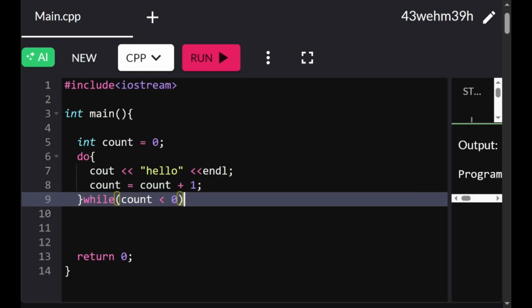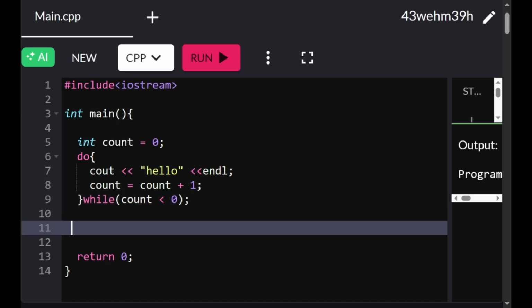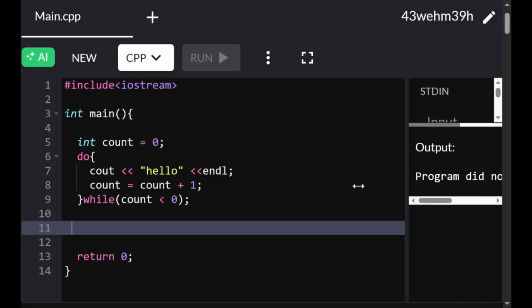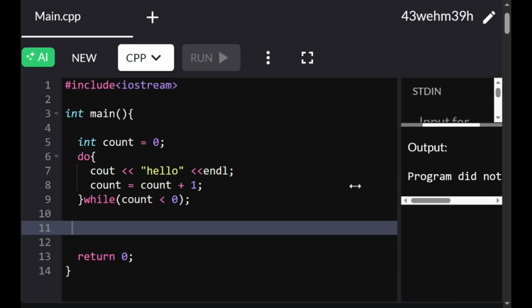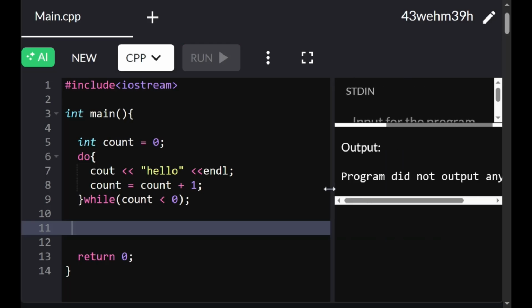All right. And this is a complete code. We're going to run it and see if there are any errors. If there are errors, we're going to fix them. So this is a code that uses a do while loop. We're just going to bring the screen here so that we can see what the output is.